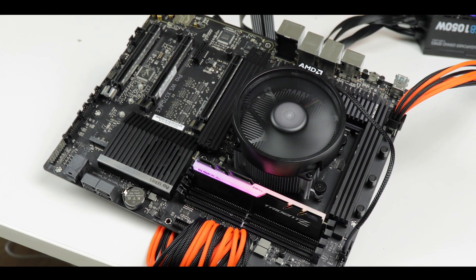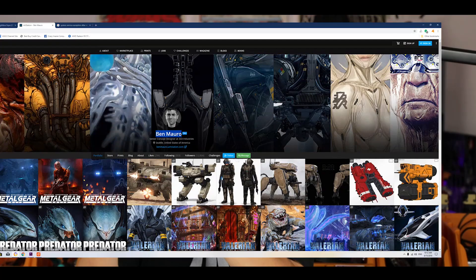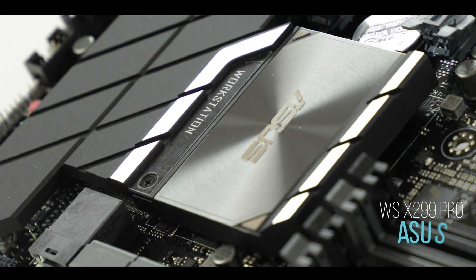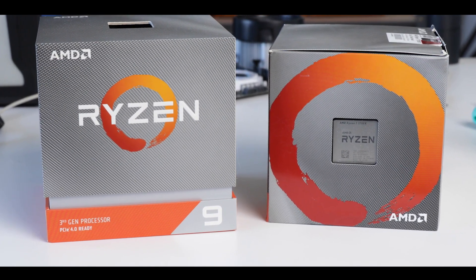Workstation motherboards are usually focused animals. Their range of application goes from very tranquil server tasks to raging 3D rendering monsters. That's why usually the workstations you find on the market are powered by much more expensive x299 and x399 chipsets which support higher core count processors and many more PCIe lanes. But with the coming of the x570 chipset and higher core count Ryzen 3000 processors, mainstream motherboards and processors can finally compete with their much more expensive siblings.